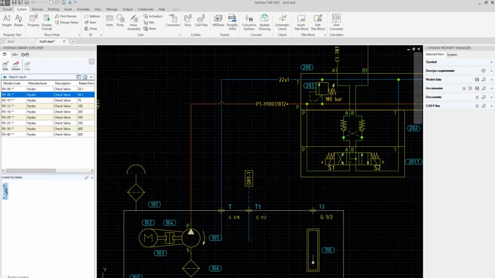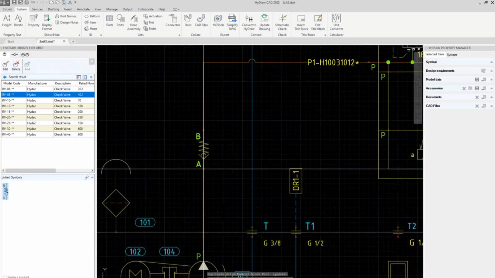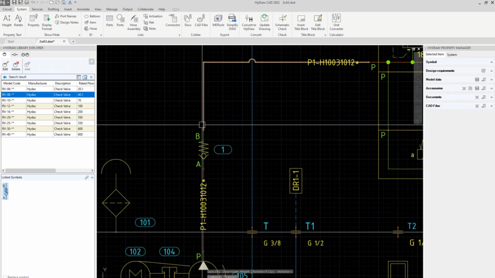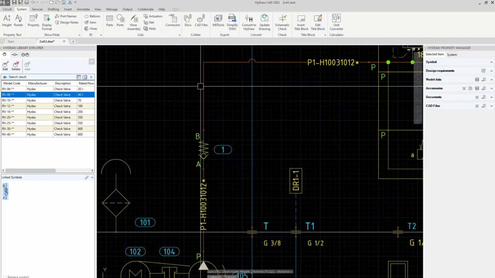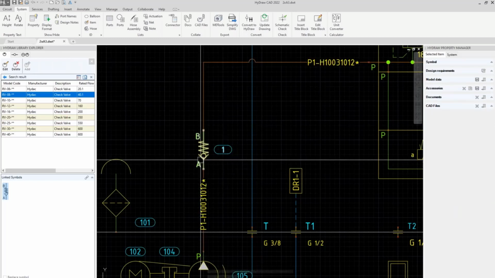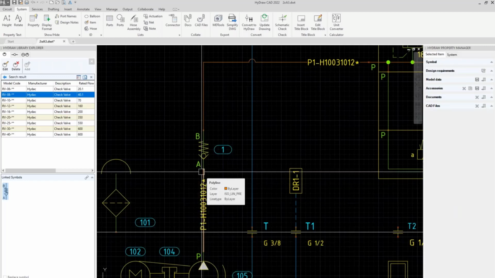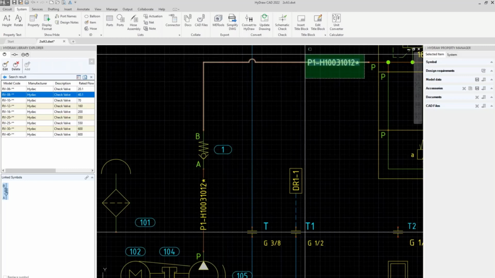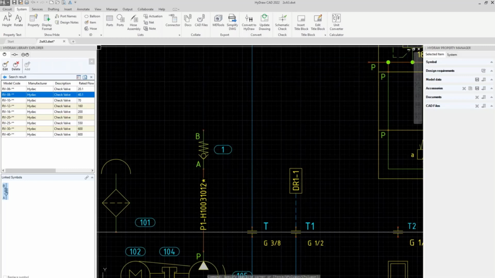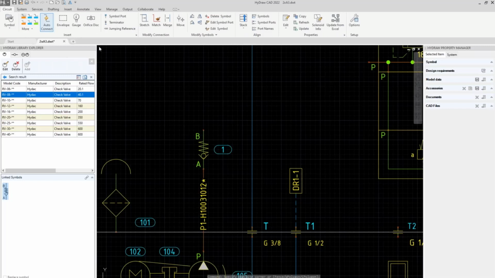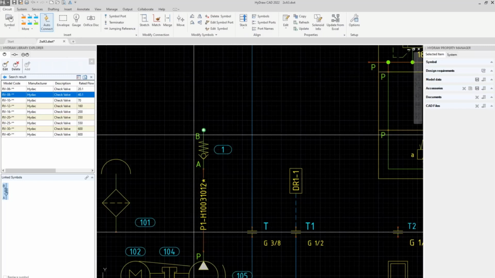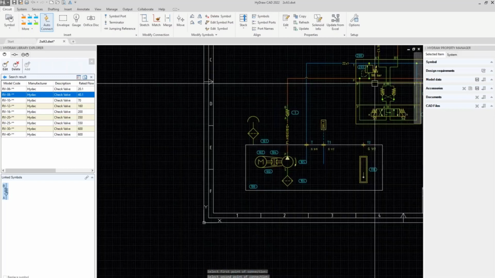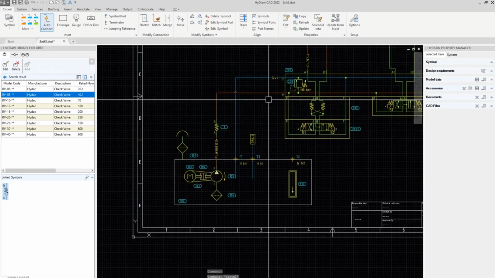So let me take this one, double click, and I can place the symbol on top of the connection line, and automatically the attribute of the connection line will be replicated. In this case, it probably does not make sense to have 2 of the same, so maybe we represent it this way, so we directly fit into the fittings of the subplate.